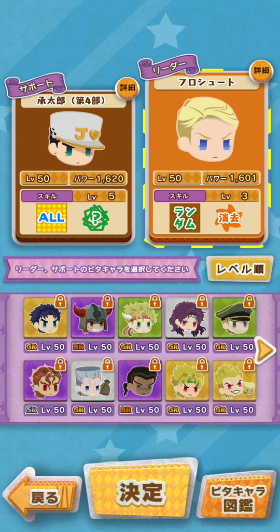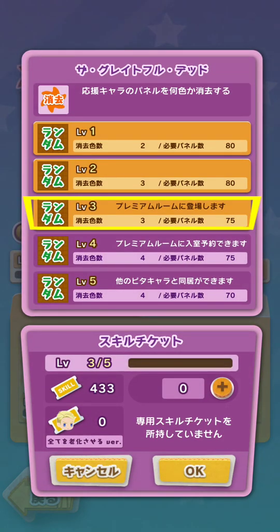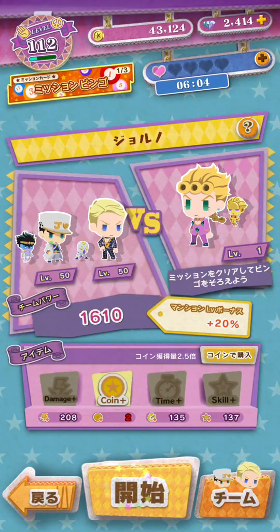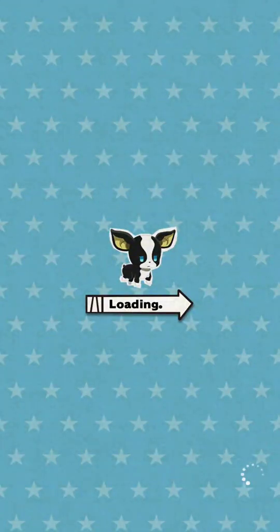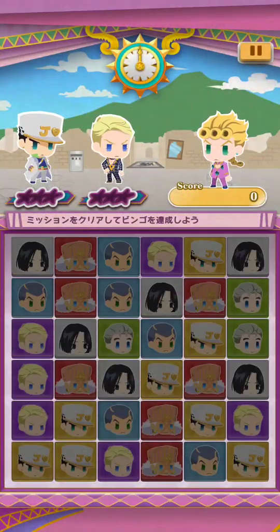Today we will be using Prosciutto. He is an eraser that erases cheer panels by color. Currently I have him at SL3 where he will erase 3 cheer colors. We'll be heading over to Easy Bingo and then we'll try to see how it works.